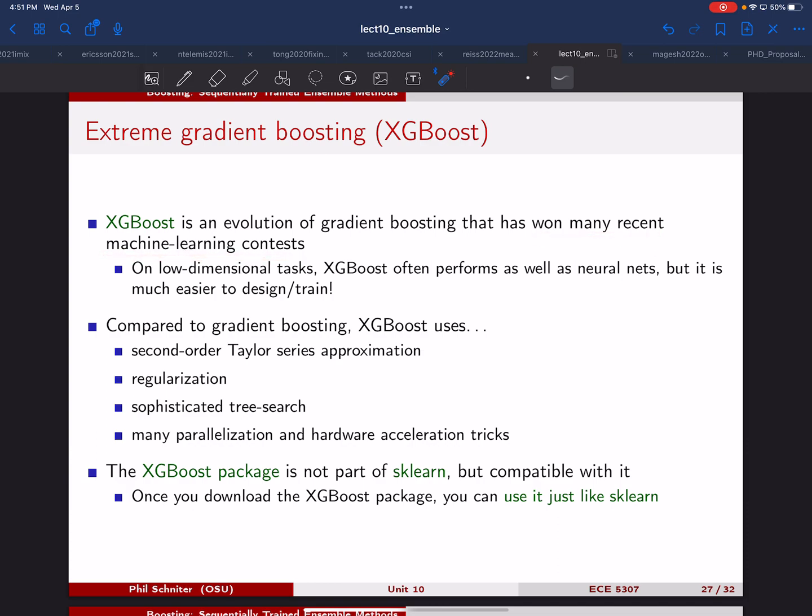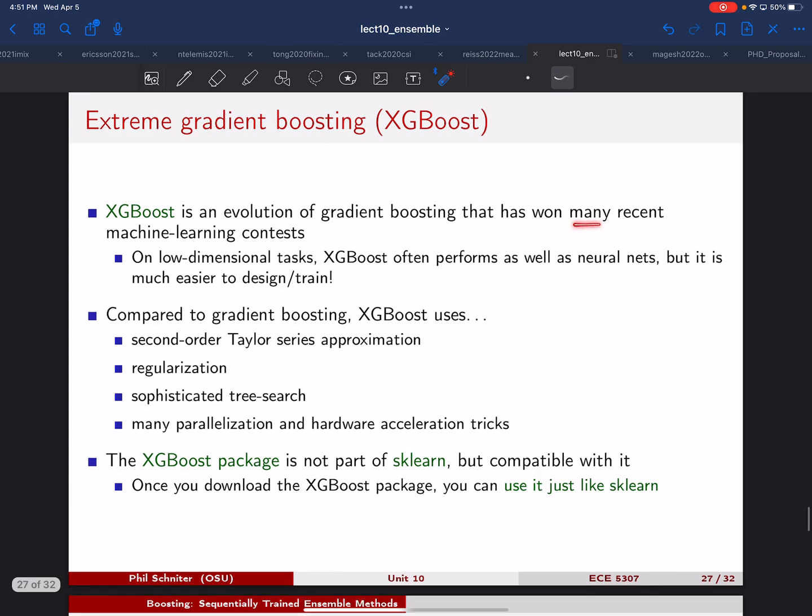All right, so the last technique, XGBoost, is a pretty famous technique because, at least until recently, I don't know where things are exactly today, it was sort of the de facto method people would use for machine learning contests, just because it works so well on so many problems. Not for images, but for lower dimensional, very generic tasks, whether it's prediction or classification. When you talk about images, you often have hundreds of thousands of pixels. You want to do things with convolution and so on. Trees are not the best approach for images. But when you're working with what they call tabular data, just generic data sets that you find online, XGBoost just out of the box gives you really good performance.